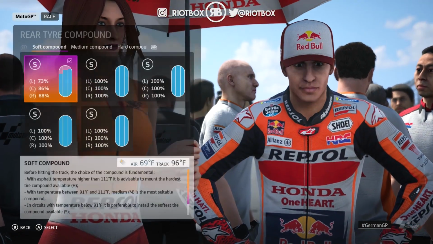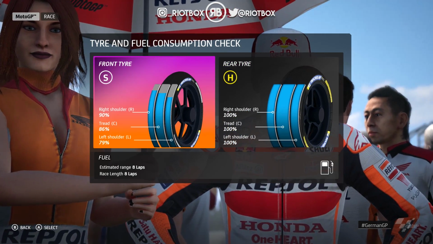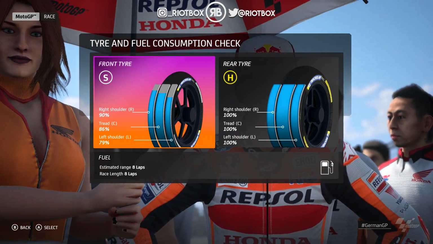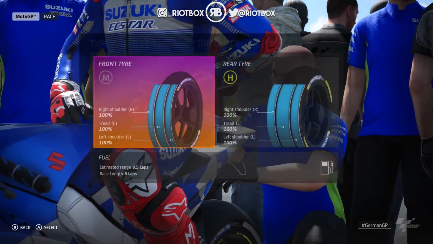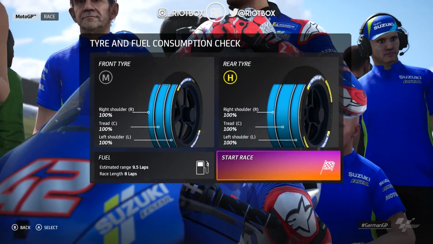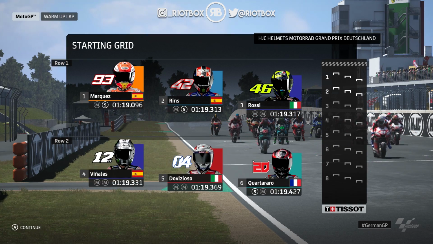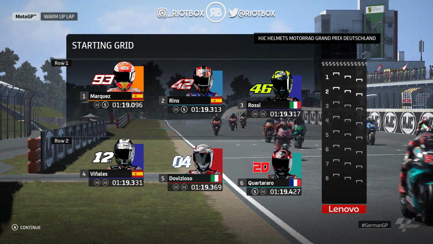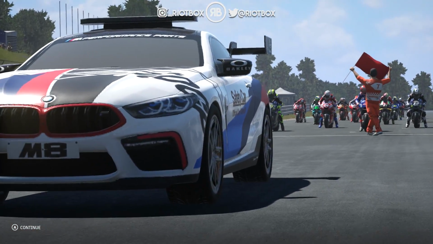So, tyres. I'm going to go for a hard rear. And then, how long we got? 8 laps. Medium front, I'm not going to risk it. 9.5 laps of fuel. Let's start the race. Hard rear, medium front. I'm liking the hard rear tyre setup, so I'm hoping it's going to work round here at the Sachsenring.